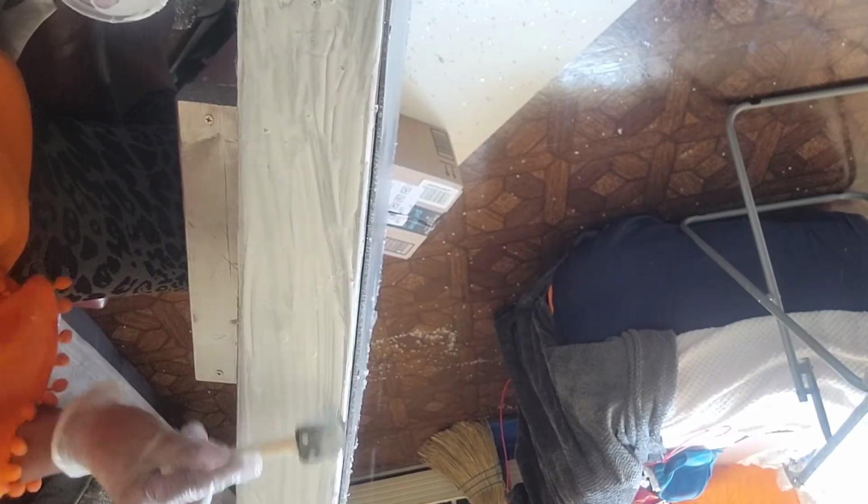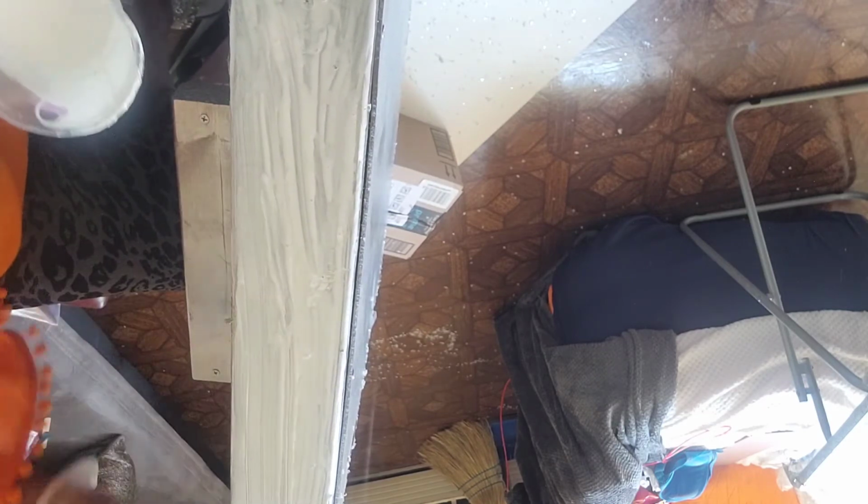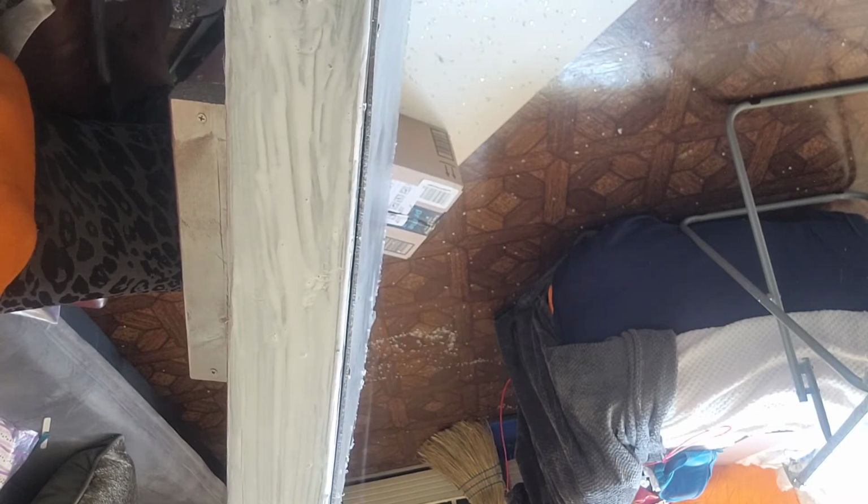Now I'm turning the table. Be very careful. You're going to lose some of your crushed glass, but that's okay. Now I turned the table and I'm doing another side of the table. I put more Mod Podge on. Remember not to put too little and not too much, just right in the middle. I propped the table up on a box so that the crushed glass on the side that I had done wouldn't be falling off of the side that was already done.